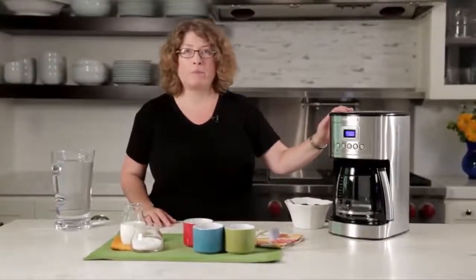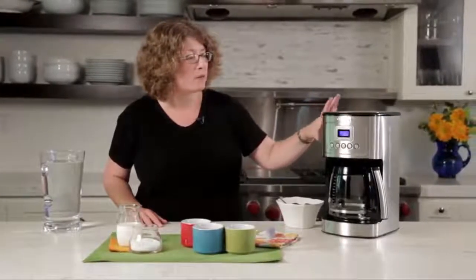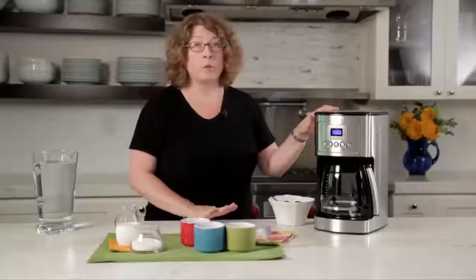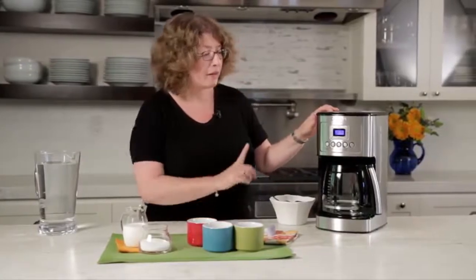And this is the Cuisinart Perfectemp 14-cup automatic programmable coffee maker. It's beautifully designed. It has housing of stainless steel and accented buttons. It has some great coffee technology that we use to make hotter coffee and lots of great features.